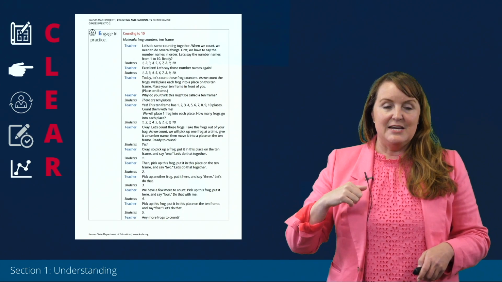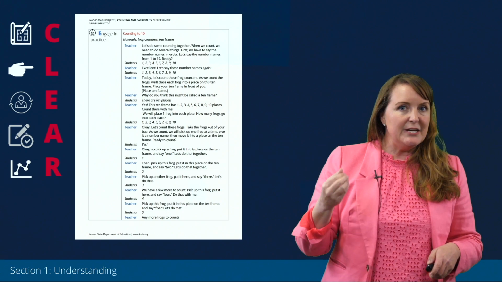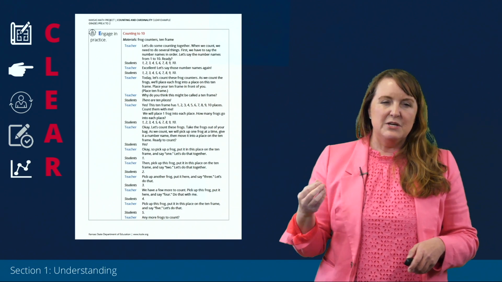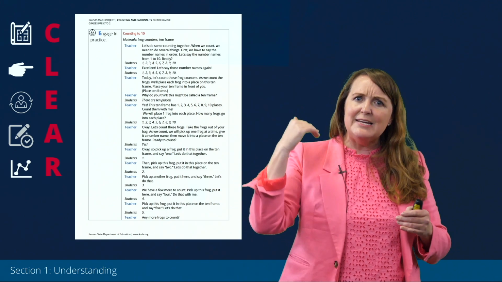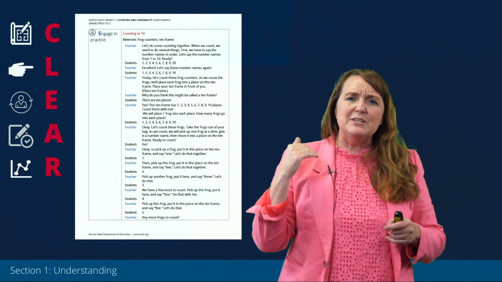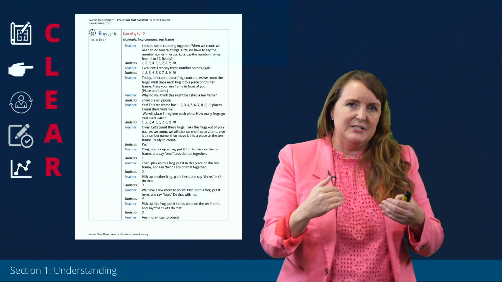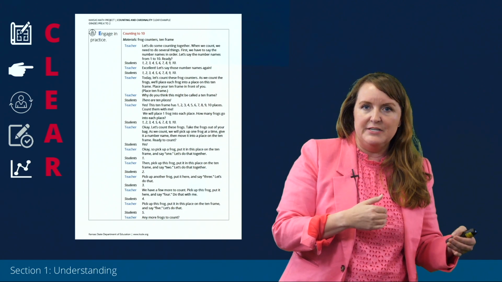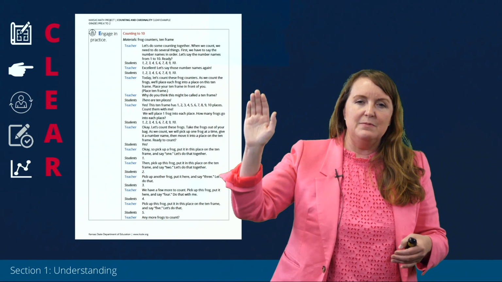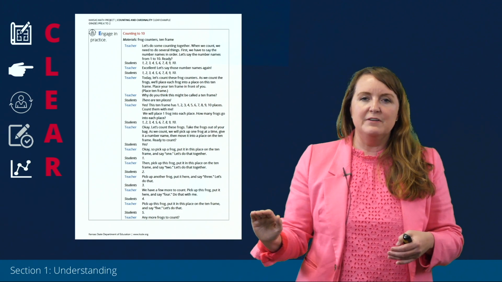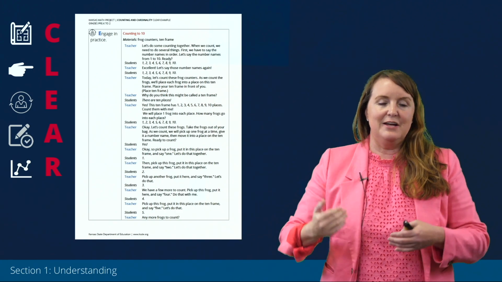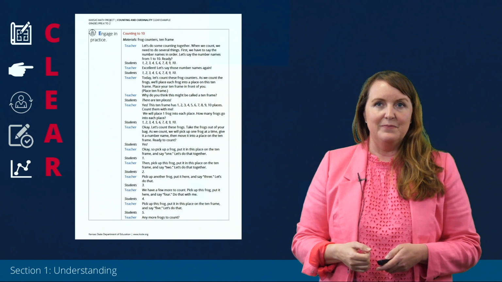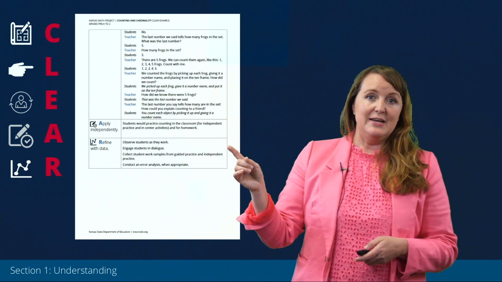Then we get to the E. This is where students are going to engage in practice. So here I'd like you to write out, well, what does that engage in practice look like? Remember, this engage in practice should be guided practice, where a teacher and a group of students are working on counting and cardinality together. So this is going to be very heavily involving the students and making sure that they're counting alongside you.